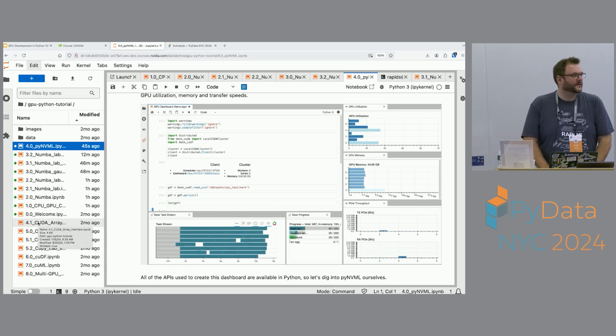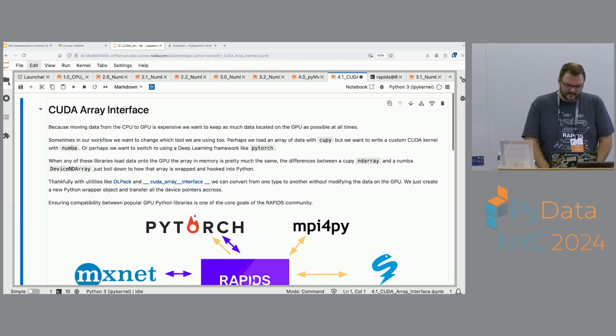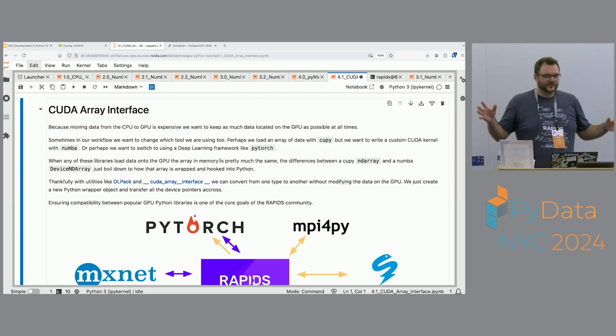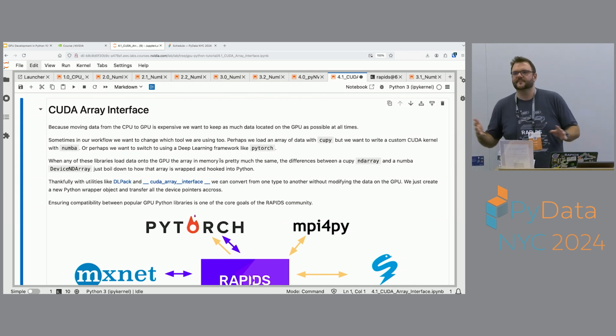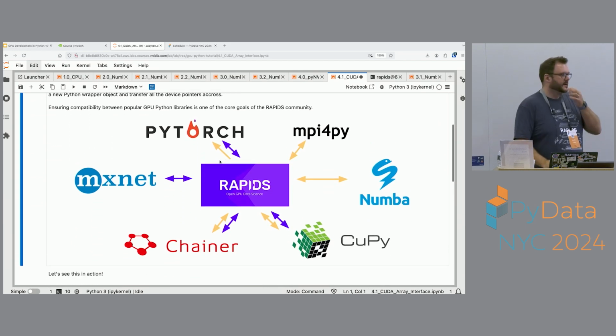Okay. Any more questions about this topic? Good. Okay. Next, let's talk a bit about interoperability. There's a whole bunch of higher level libraries than where we've been working. We've been working with Numba so far, but if you think of Python and GPUs, you probably think of libraries like PyTorch, TensorFlow, CuPy, all these other libraries that exist.